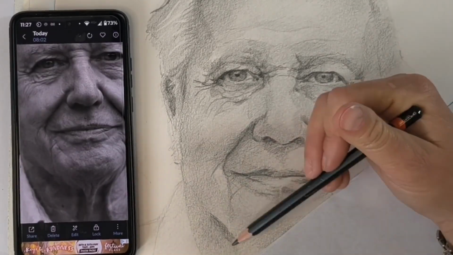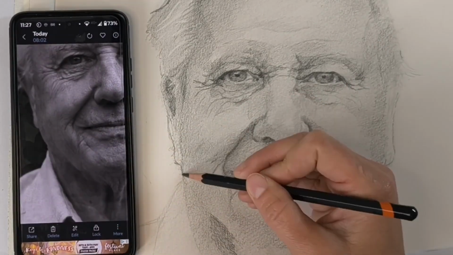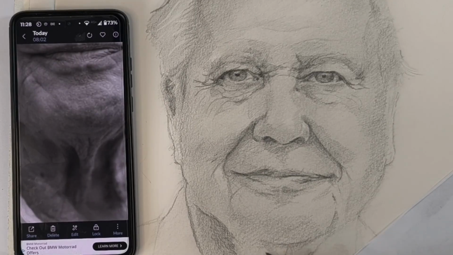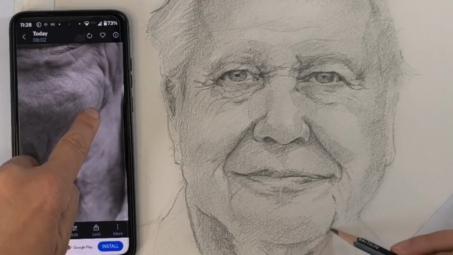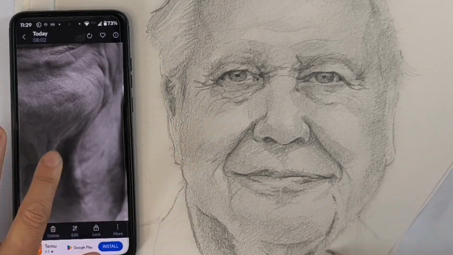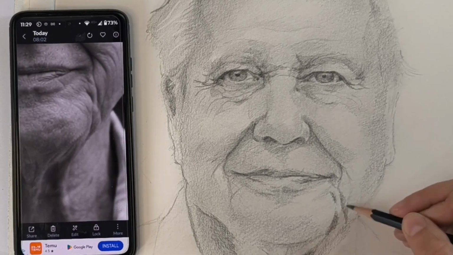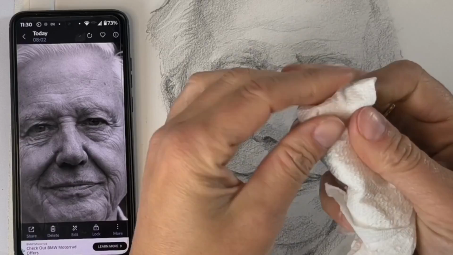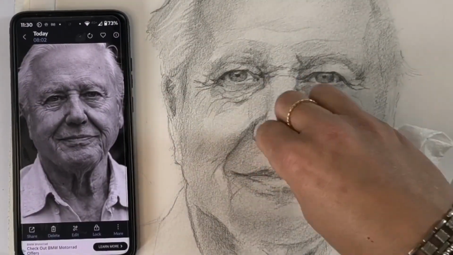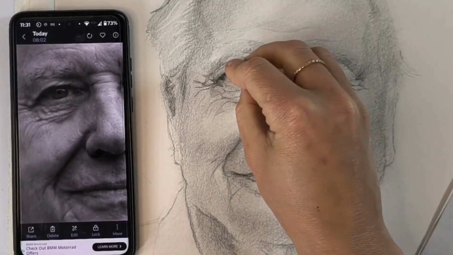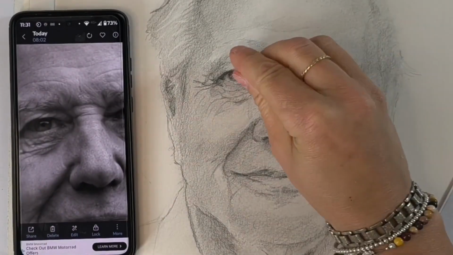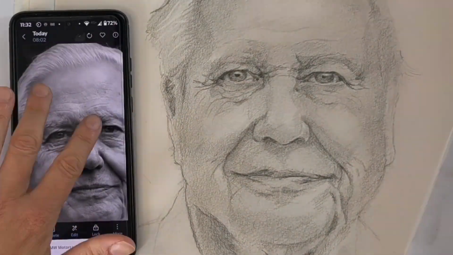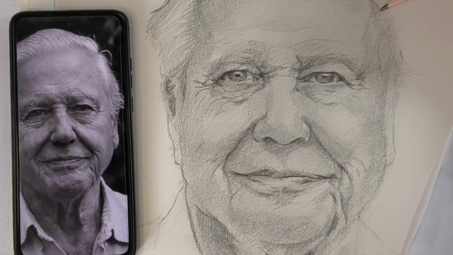Anyway, as you can see here, it's just a case of adding more darks, blending in things more, and comparing your darks, like is this bit darker than that bit. Every time you come across something that's really dark, check around the portrait to see what else is that dark, and that'll help you get things looking proportionally with the correct values.